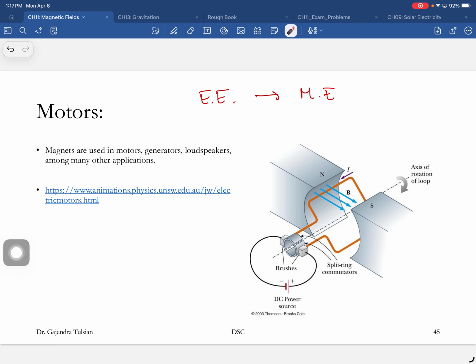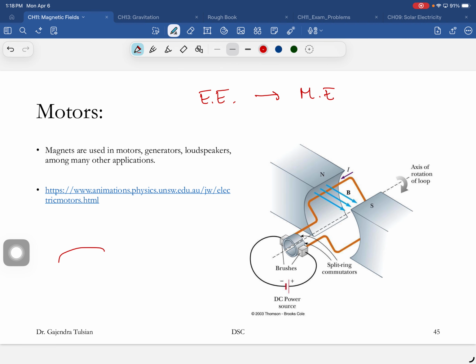So in an electric motor, you have permanent magnets that are producing this magnetic field. And if you pass a current through a wire loop, this wire loop acts like a magnet. Remember, have your fingers point in the direction of the current, and your thumb gives the moment, and the magnetic field is trying to line up the magnetic moment along it.